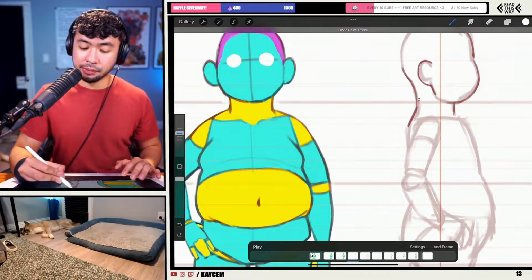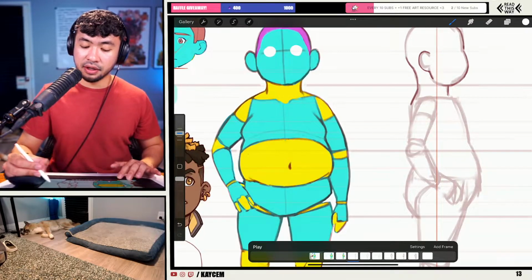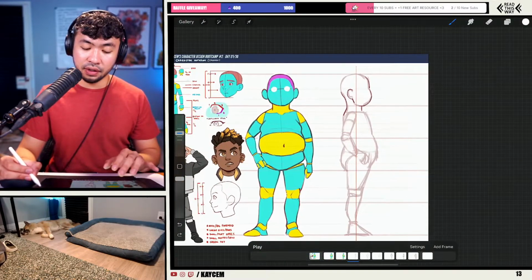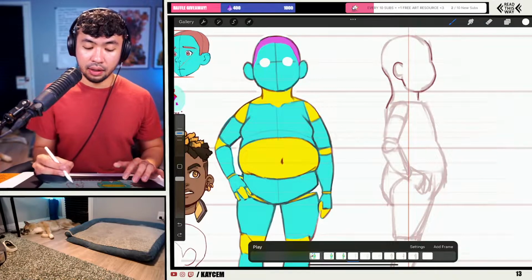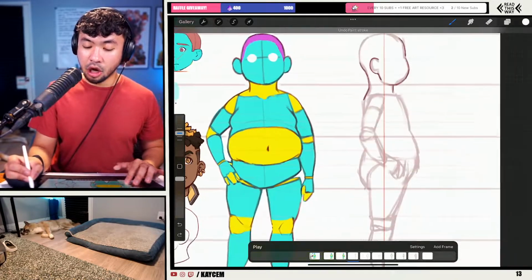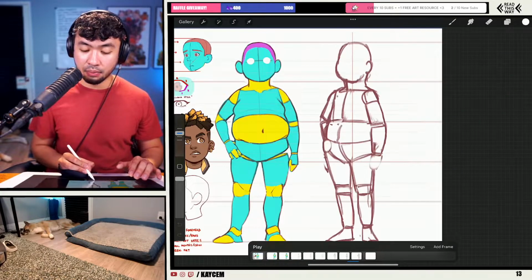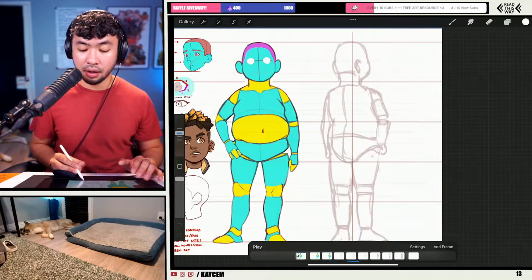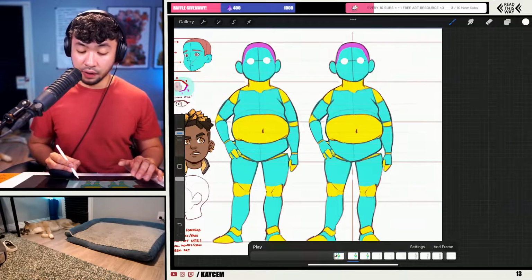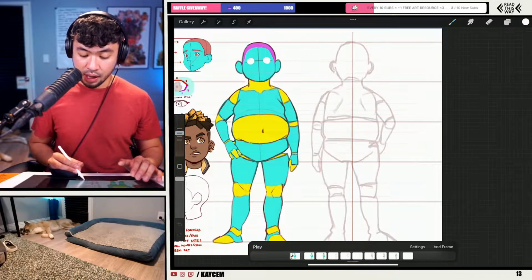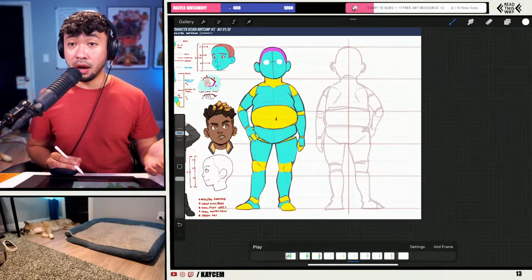So the reason I asked this is because it's going to be a little bit different each time. For example, if you did want to work in games, you may not need to know how to do a full-on eight body rotation or even a 5-point turn. You might only need to know how to draw the front view, the side view, and then the back view, which is what we're going to be covering today.